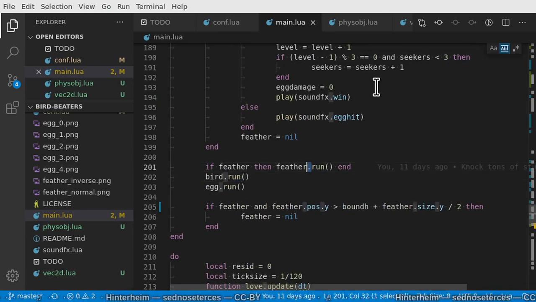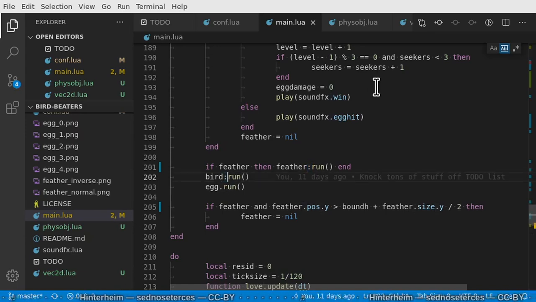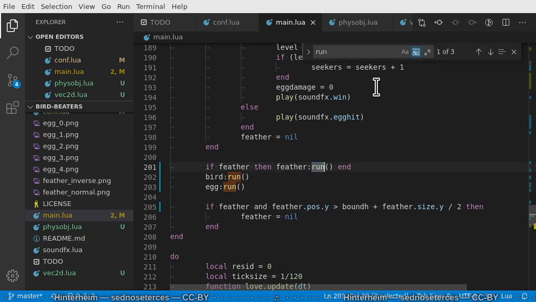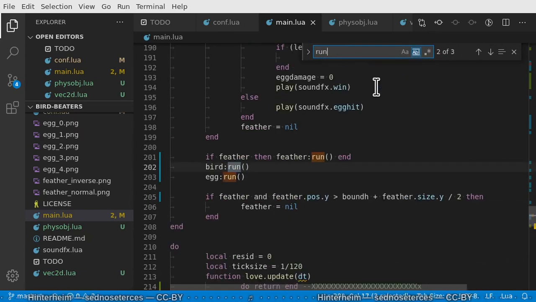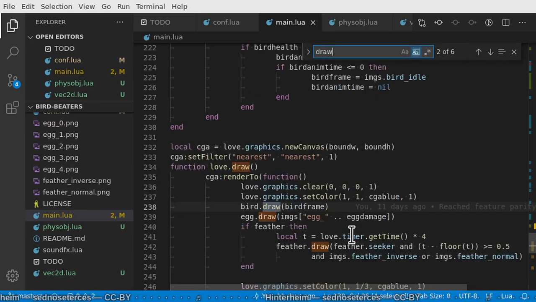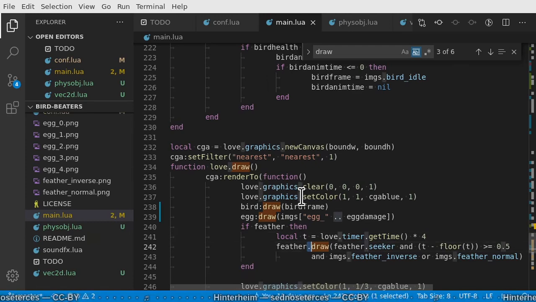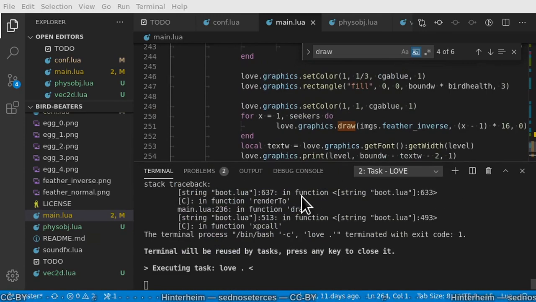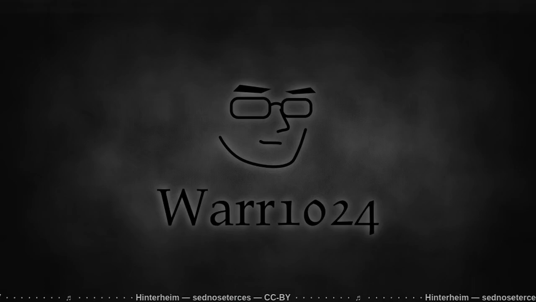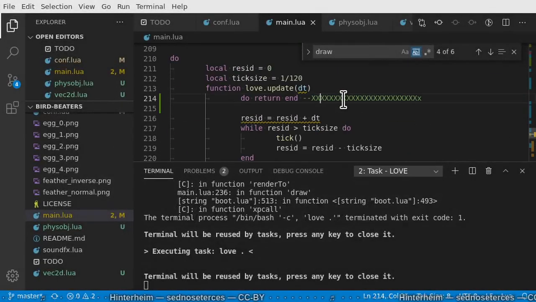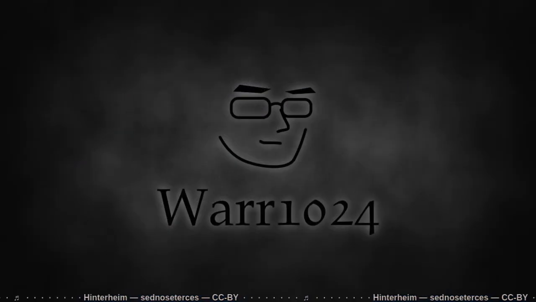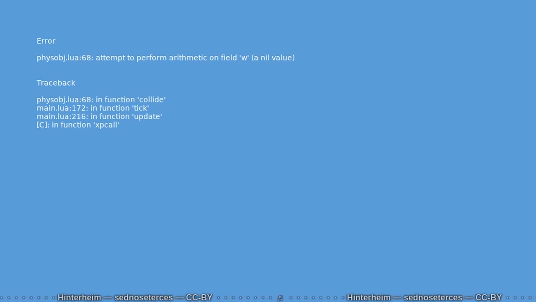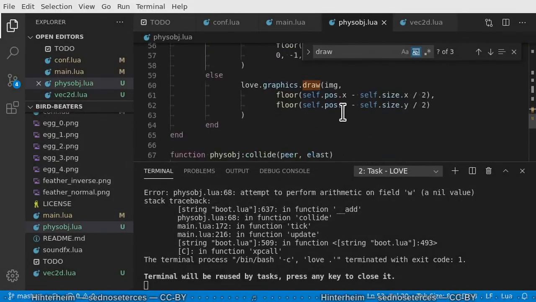So these all have to be colons and not periods. Oh wow, got somewhere. Gotta disable the removal of the tick. And okay. Oh yes, didn't convert everything.